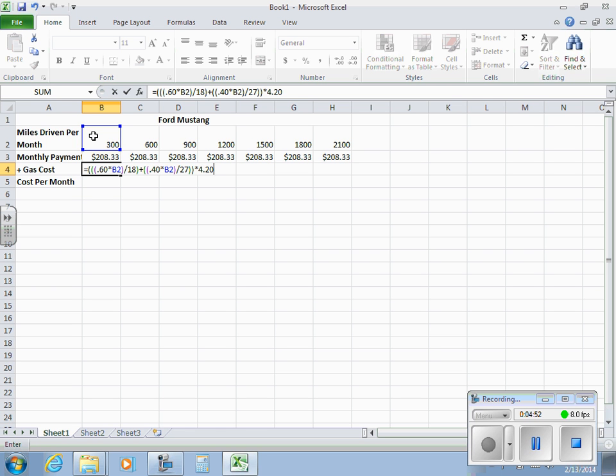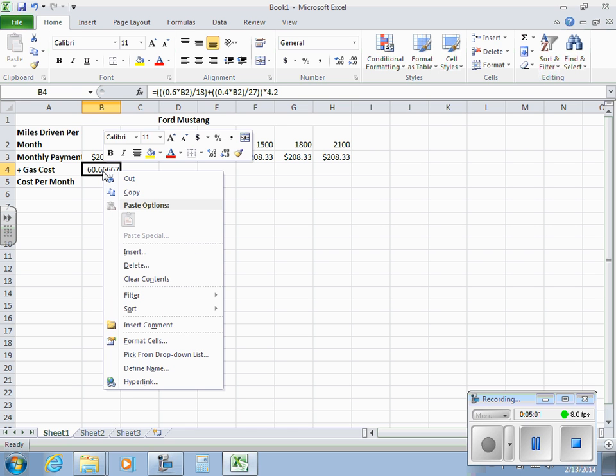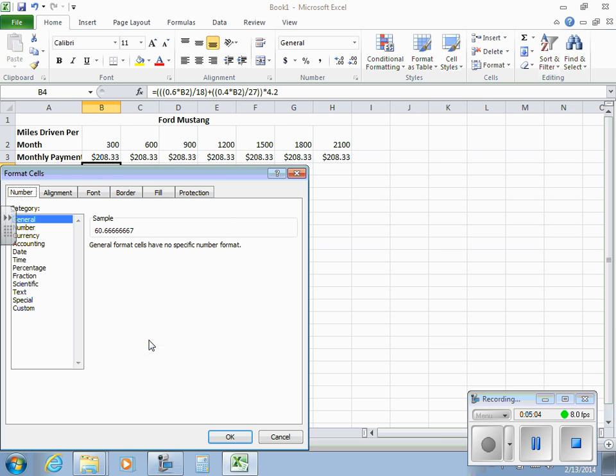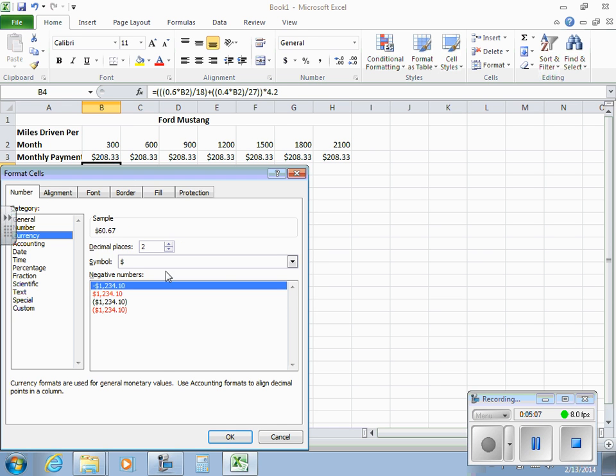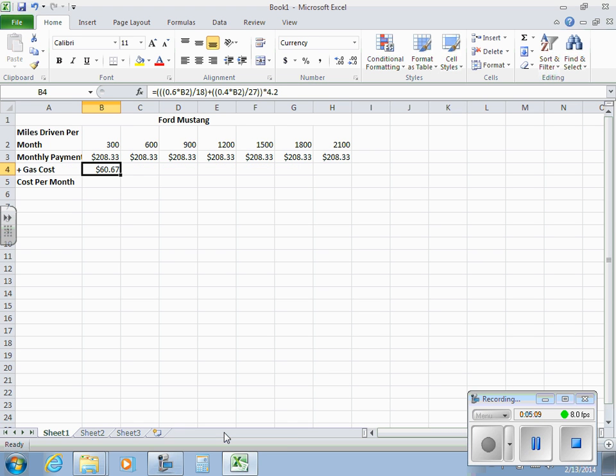Now, don't click on another cell. Hit enter. If you click on another cell, it'll try to make that part of the formula. Oh, and this needs to be in dollars, so let's format cells again. Go to currency again. Again, I want 2 decimal places, so that gives me dollars and cents. And there we go. Now, here comes the sweet part. As I drag it across, it's going to fill this in, each time changing the cell above that I put in to the cell above the box that it's over. So I've now completed all of those calculations.